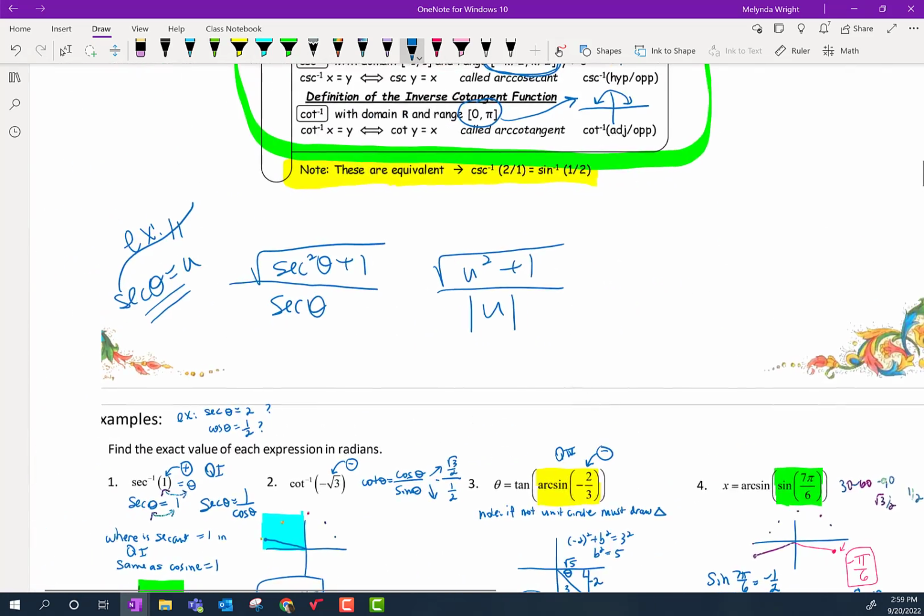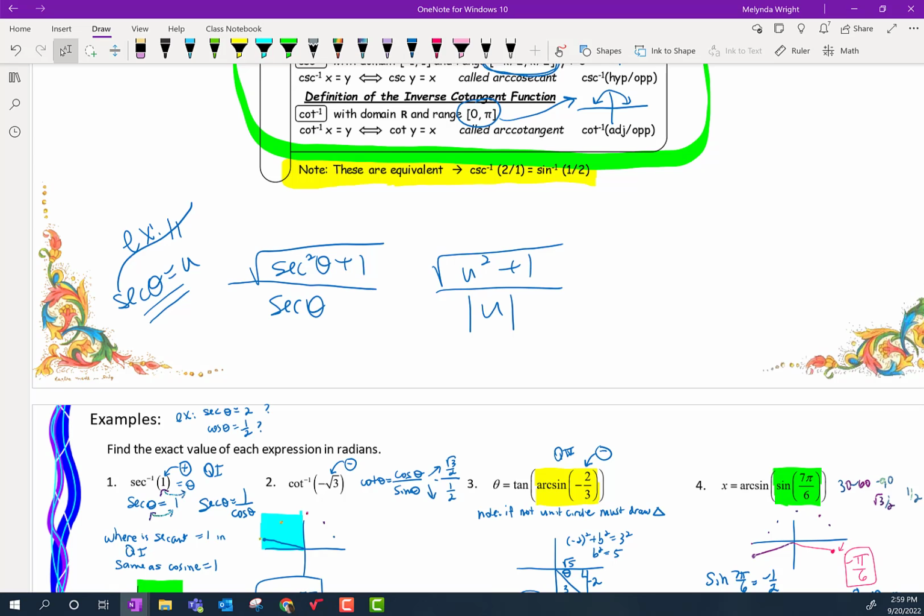Why don't I have to absolute value inside the square root? Why don't I have to absolute value that secant? Because it's being squared, and that's going to force it to be positive. I don't have to absolute value that one. Does that make sense? So I just need to give you the heads up, because it surprised me that they were being that precise, which is fine. I'm surprised that they're forcing us to put absolute values there, but they are. So beware. Okay?